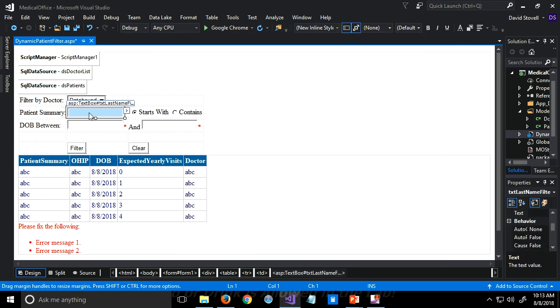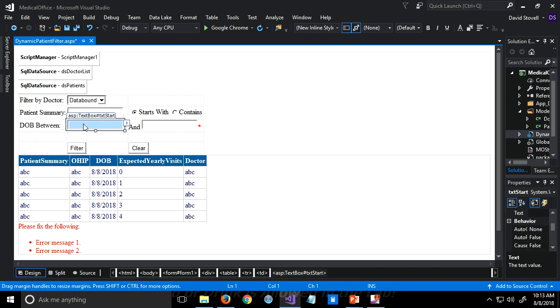Okay, so here I have my text box. You'll notice in the video, because I took this code so it matches the video, I was in a hurry when I did it and I forgot to change the name. I started off just looking in the last name, and we changed it later to use the summary so we can be checking the first and last name together because they're put together in the summary. And I forgot to change the name of the text box, which is why it's still not quite perfect, okay? But at least it's consistent with the video, right?